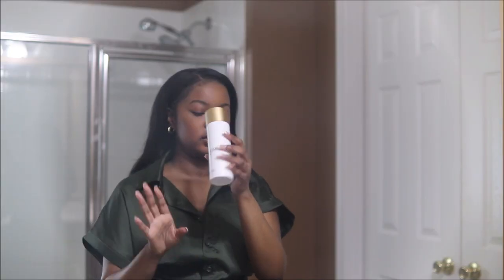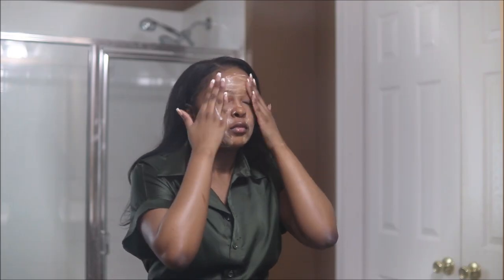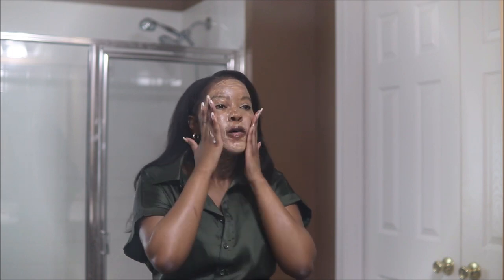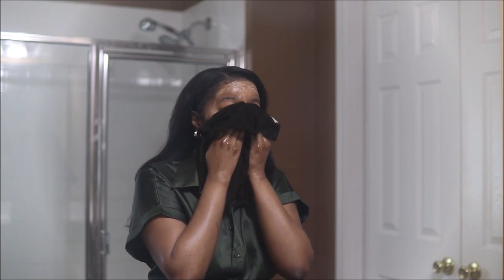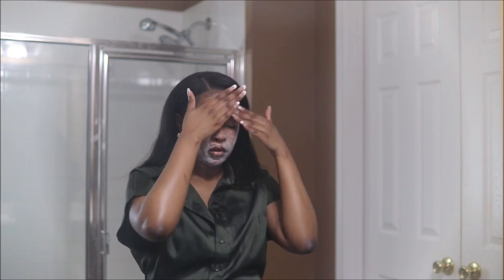First tonight, I'm going back in with the cream cleanser to remove my makeup and unclog my pores after the day I've had. I do a double cleanse whenever I'm taking off my makeup, and this cleanser is so gentle on my face. I'm going to cleanse again — you can skip this step, but I like to make sure my skin is thoroughly cleansed.